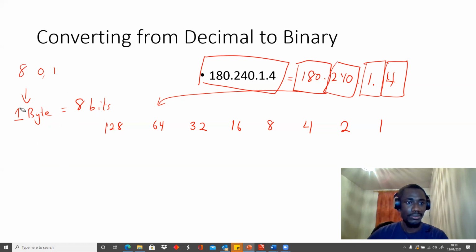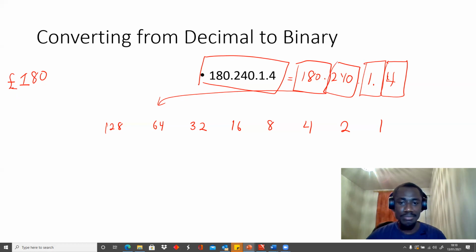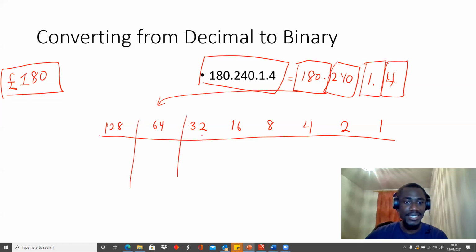All right. Now, let's pick the first number, 180. We're going to do some analogy here. Let's assume 180 is money you have on you. I'm going to use a pound sign just to signify that it's 180 pounds. You can decide to use any other symbol or any currency, wherever you are. It can be dollars, it can be any currency, depending on where you're coming from, just to get an idea. So the 180 is the money you have on you. That's just showing you how to do that logic. And these ones, it means we have 8 shops.